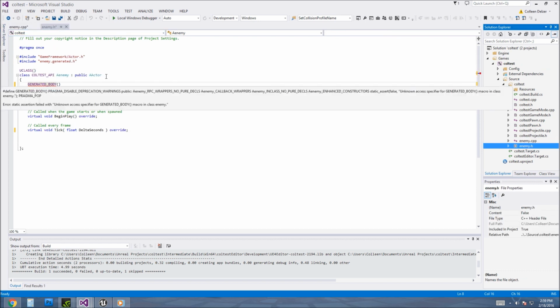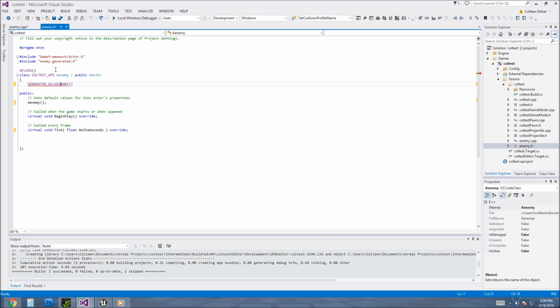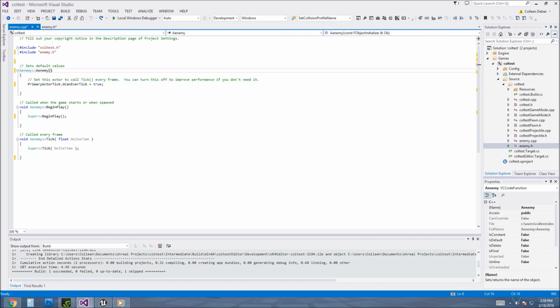All right, we're going to go ahead and alter the header file. We're going to make this a U class. And if you make it a U class, you have to hide this function. Going to go in the CPP file and get this out of the way.